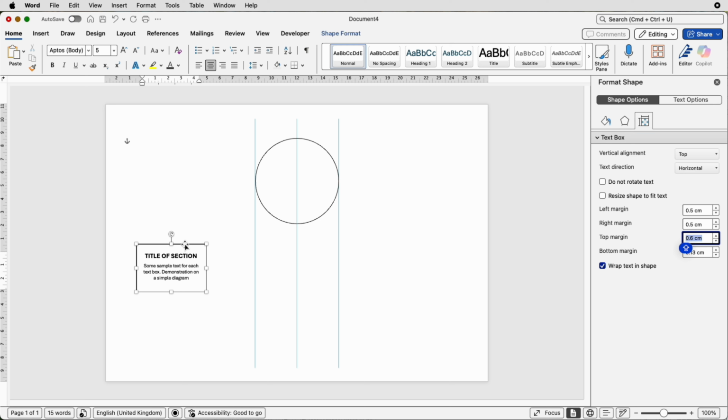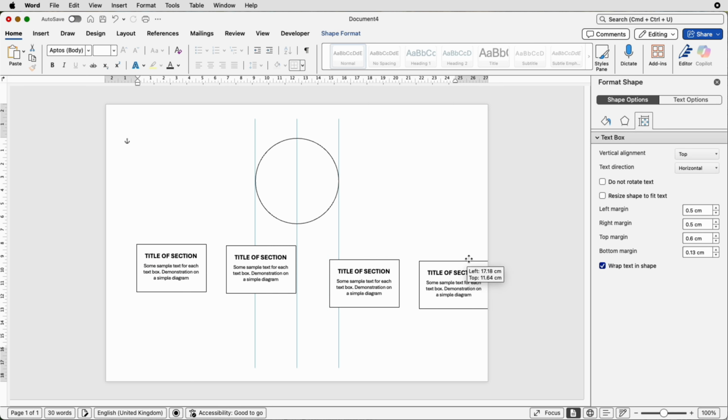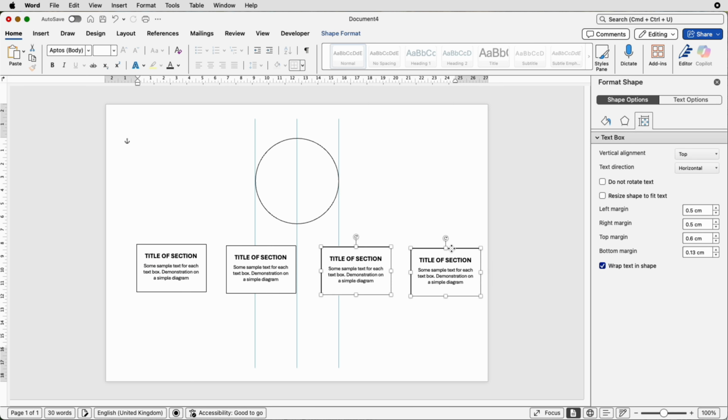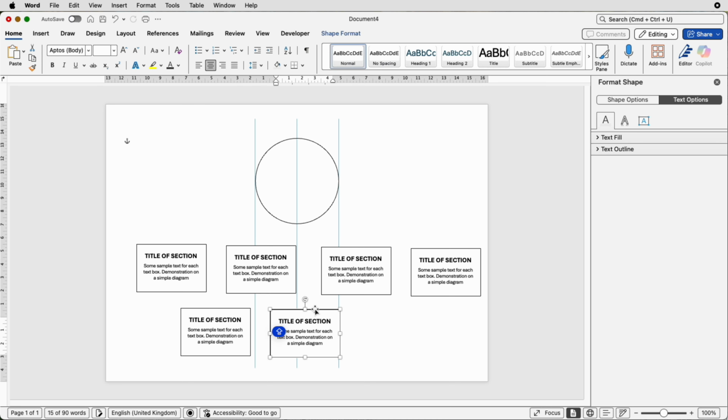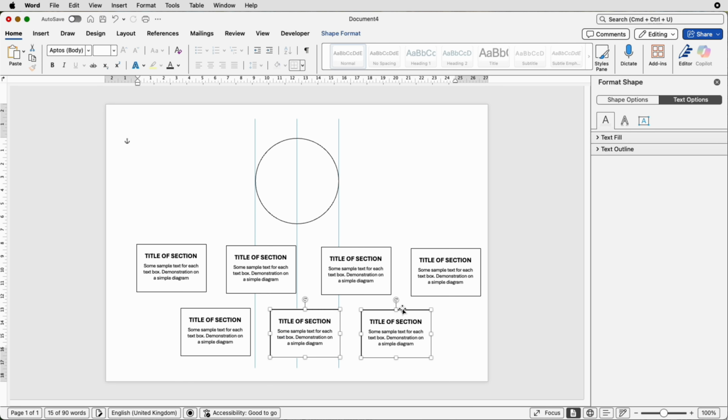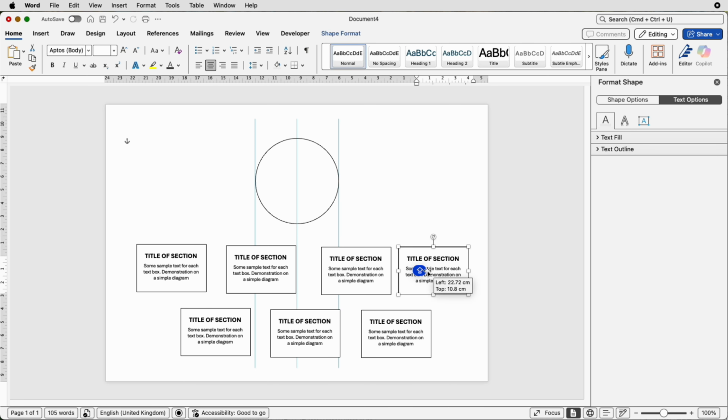So once you've customized your text box, you can go ahead and copy and paste it. So you can select it, hold down your Alt or Option key, click and drag, and then we can do that again and again for the bottom ones. Deselect, reselect one of them, and then do that once more. Now in terms of alignment, you move your right hand box to where you want it, looking at the space from the edge of the page. Do the same with this box, just roughly, it doesn't have to be too accurate, but just roughly the space you want it away from the edge.